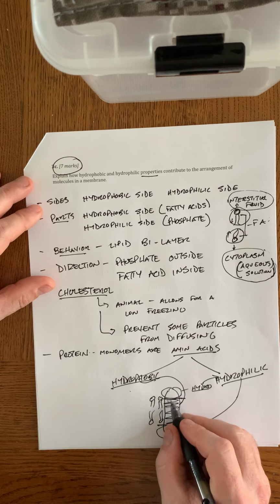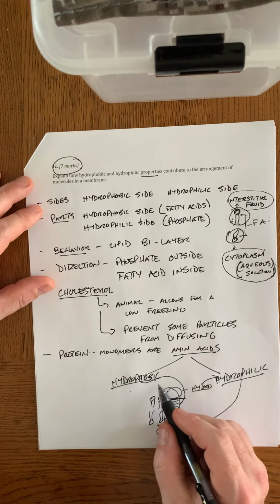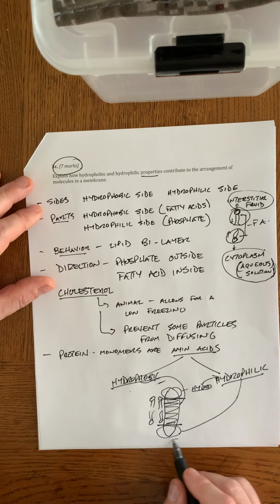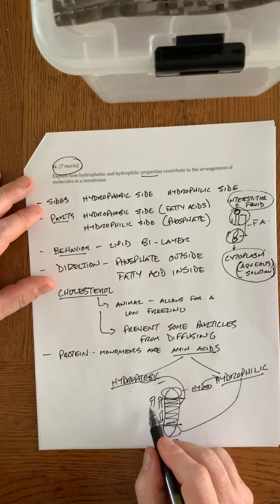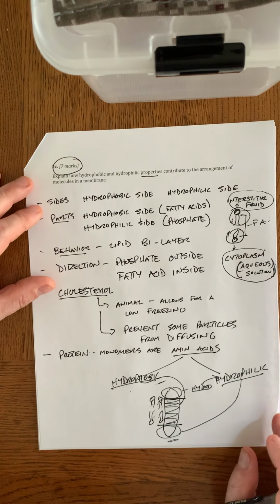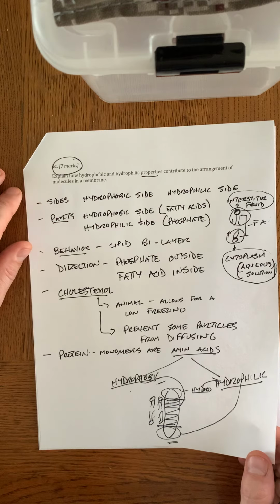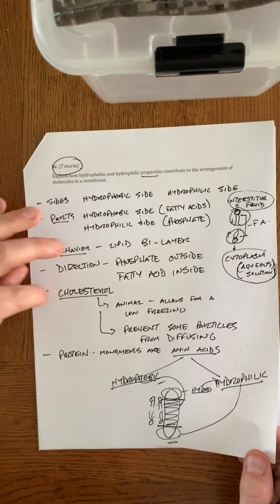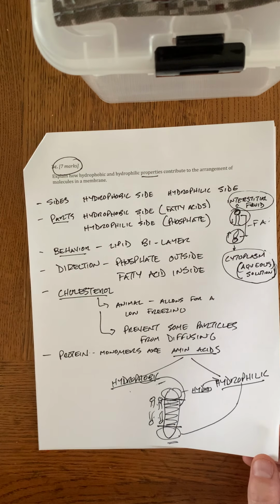It would have to be because it's on the interior of the membrane, away from the interstitial fluid here or the cytoplasm here, and dissolved inside of the membrane where my fatty acids are, which are also going to be hydrophobic. Okie doke. So I can't really think of much else to say. That's 1, 2, 3, 4, 5, 6. There's got to be a 7th mark in there. What else could we say about this?